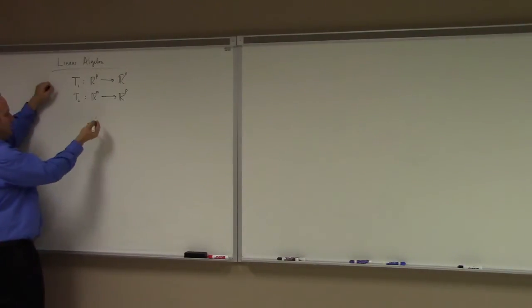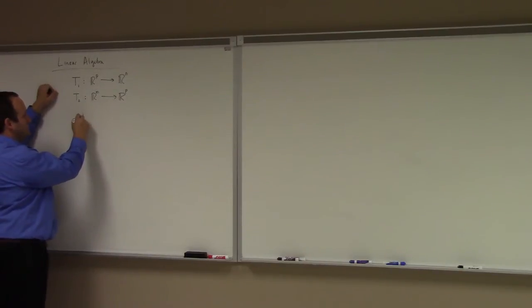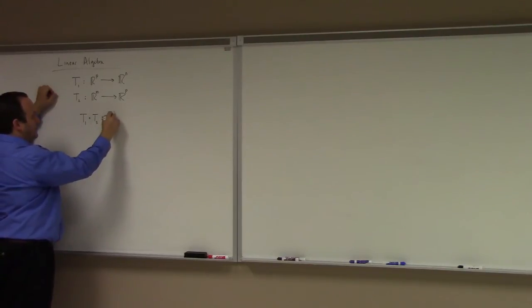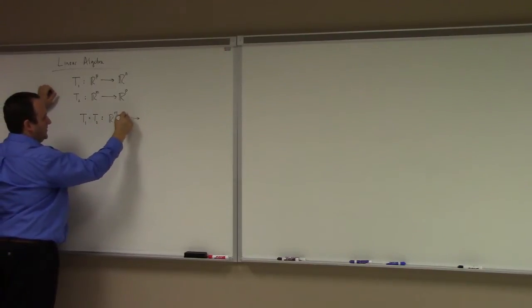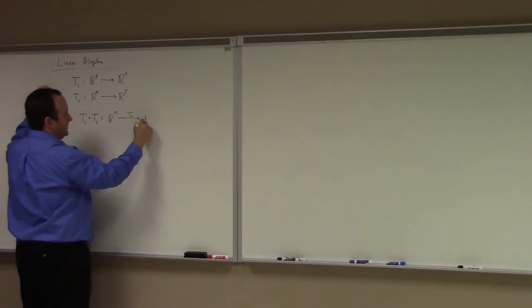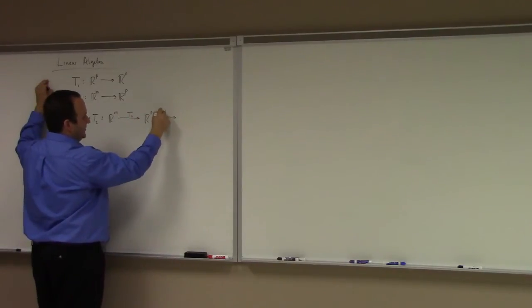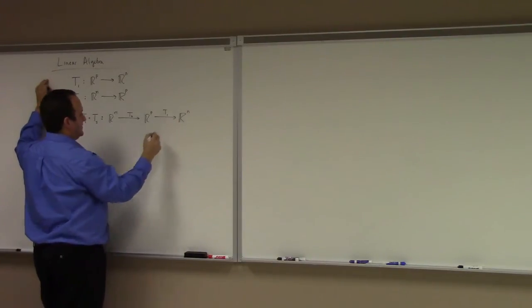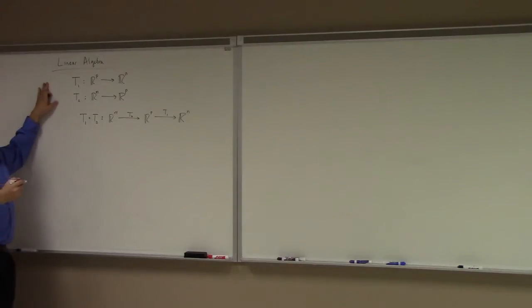What composition makes sense here? Yeah, so T1 of T2? Okay. So T1 of T2, or T1 composed with T2 as we denote, is a mapping from what? It's a mapping from Rm to Rn. T2 goes from Rm to Rp, and then T1 does the rest of the job over here to Rn by our construction. So this is the composite.